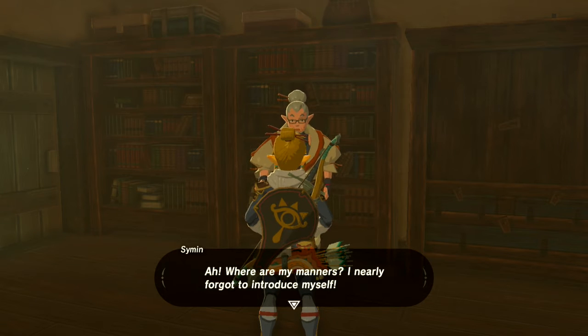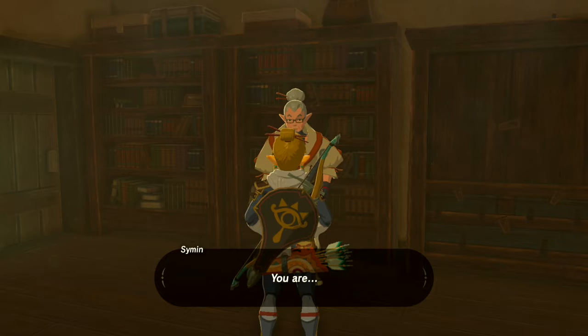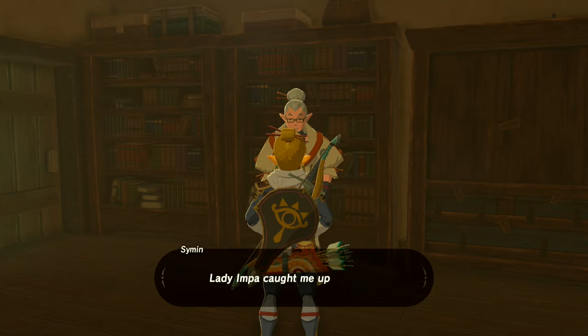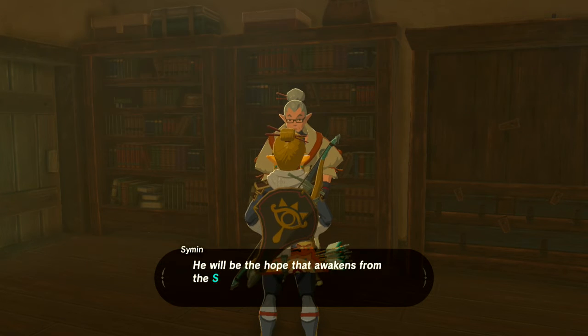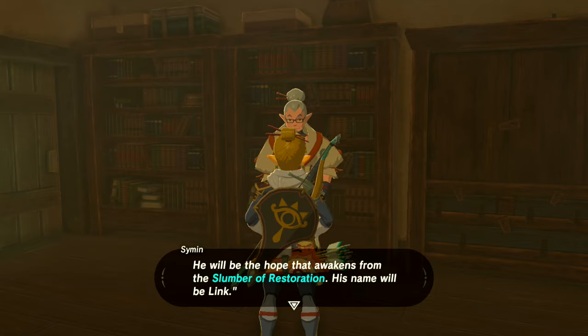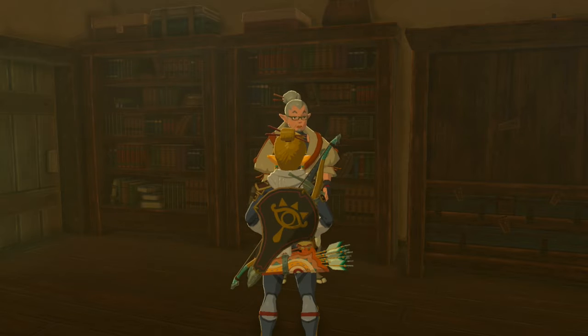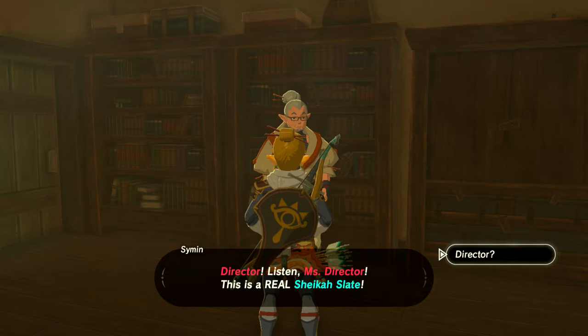Ah, where are my manners? I nearly forgot to introduce myself. My name is Simon. You are Link, right? You know my name? Lady Impa caught me up to speed. You see, we were told a young man holding a Sheikah slate will appear, and you must do all you can to help him. He will be the hope that wakens from the slumber of restoration. His name will be Link. Oh dear, I forgot to tell you something very important. Director, listen! Miss Director, this is the real Sheikah slate.